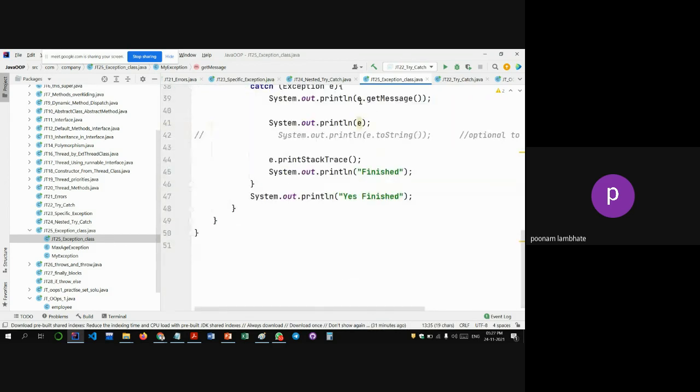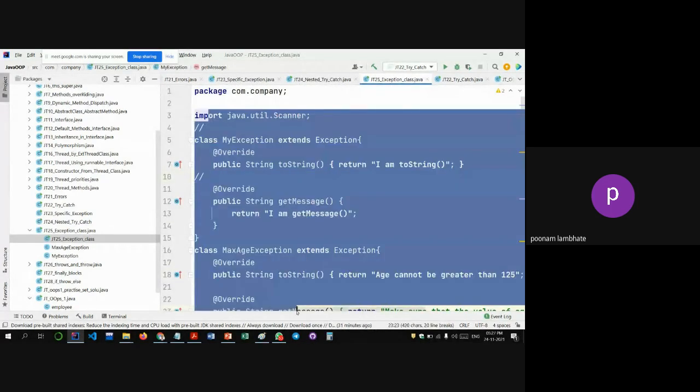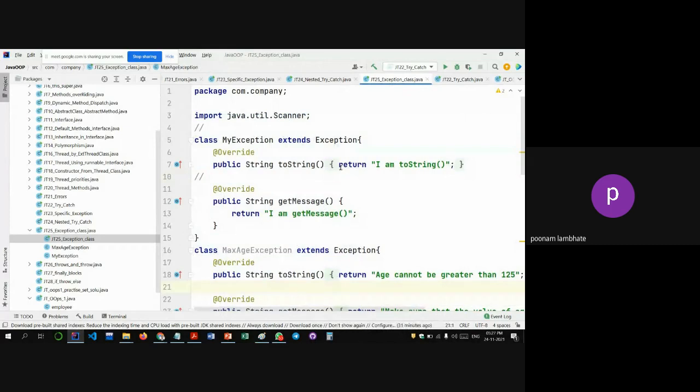So here when I say e.getMessage, the child class version of this function definition will get called. And then this printStackTrace. Okay, this printStackTrace is another method. Can you guess and tell me, seeing the code over here, whether this printStackTrace method is a method of this child class, MyException, or is it a method already existing in the Exception class?